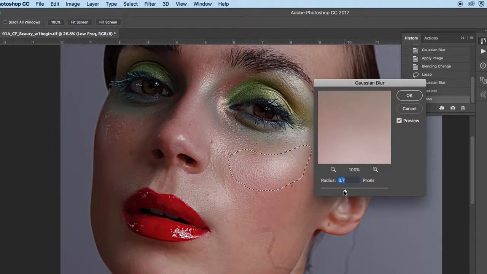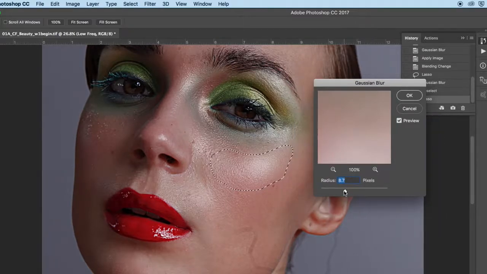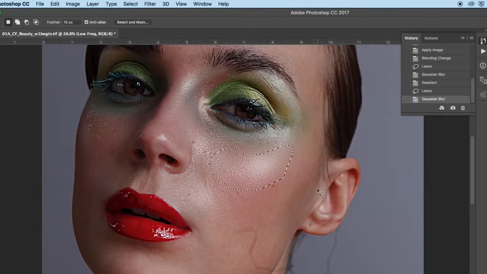Yeah, it takes a bit to understand what frequency separation is doing, because things you think are highlight and shadow areas that you need to work with are actually on the texture layer. So it will take a bit to play and truly understand what it's doing. I want this edge here. This is blurring quite a bit. I think I might end up using a brush for that one.